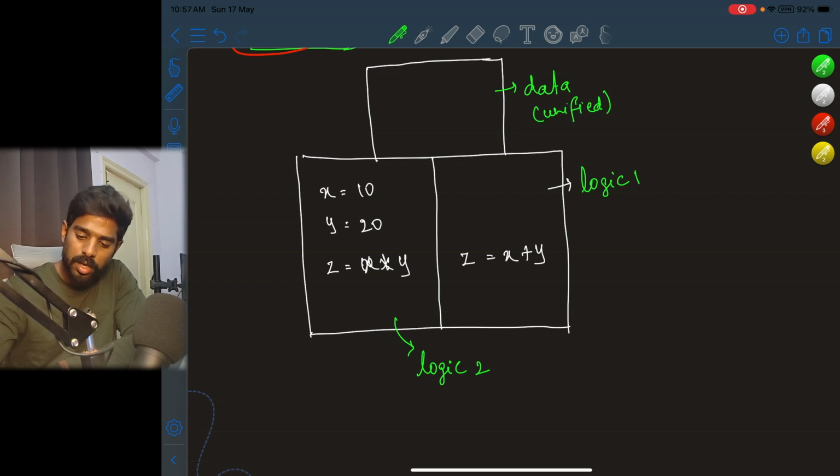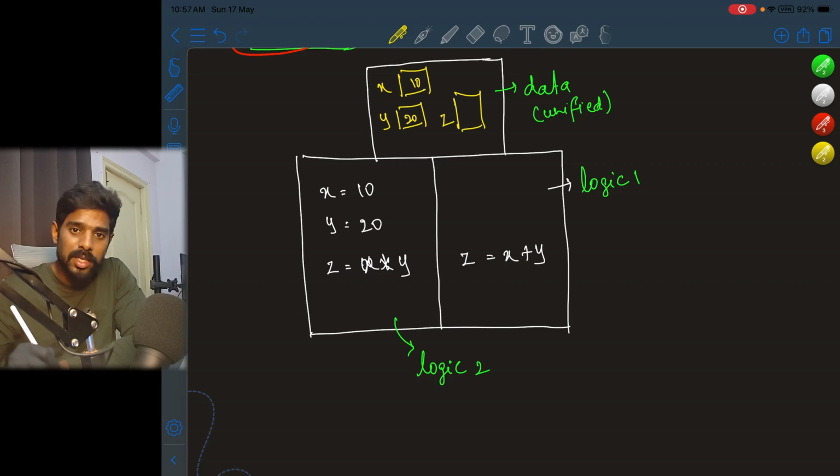So here we will have x as 10 and y as 20. There will be a box for z, but the value inside z is not determined by which instruction runs first. These are two logic parts, and both can be independent from one another. They can be overlapping, so we cannot say which will run first.